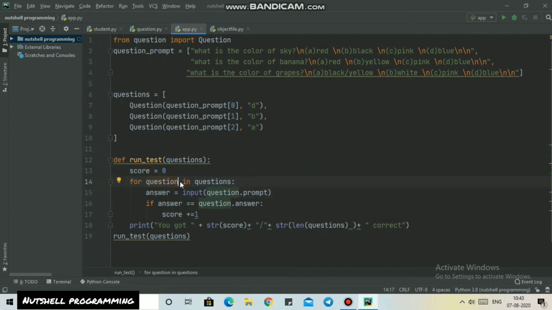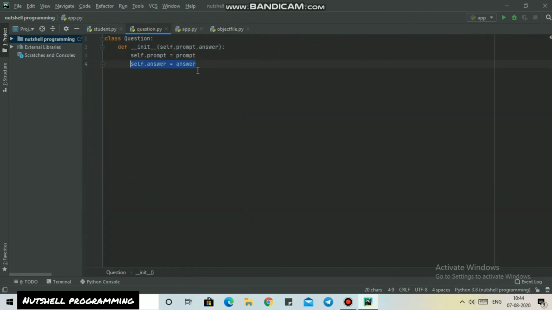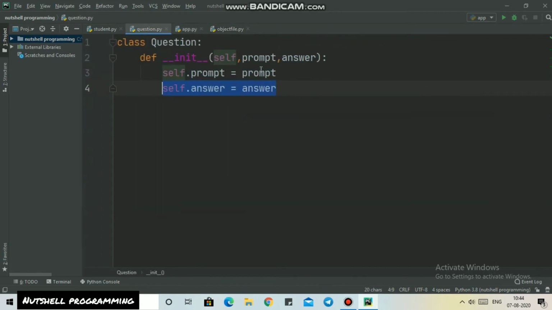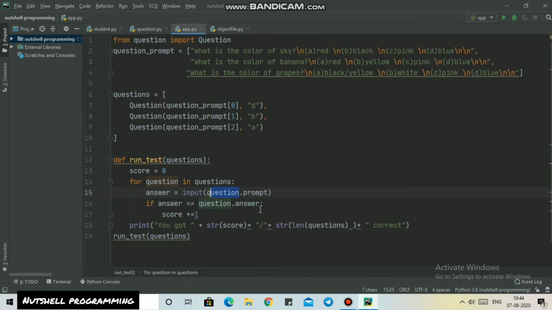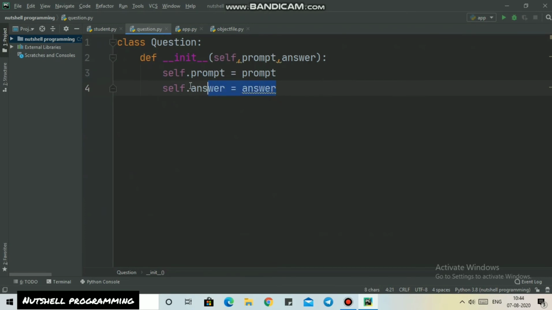After that I'll use the for loop. Here we have the question variable, which is going to be very important in our program, question dot prompt. You can see that question dot prompt is used here. So I'll just go to our question.py file, and here you will see self dot prompt is equal to prompt. So this question dot prompt is just transferring the value to the self dot prompt, and this question dot answer is transferring the value of self dot answer.